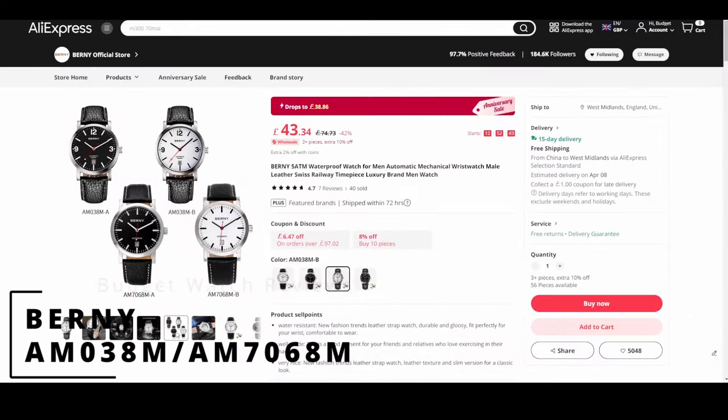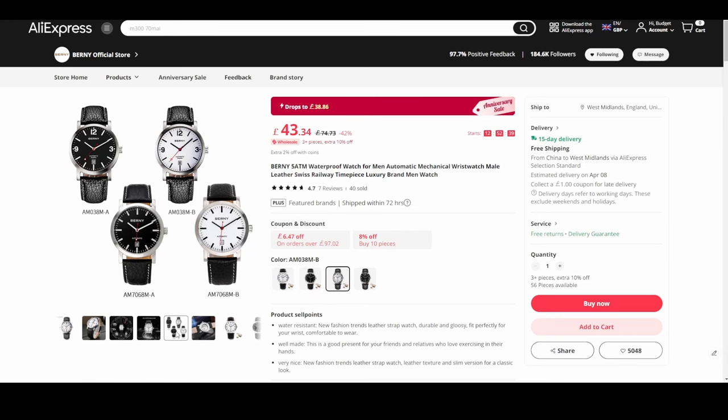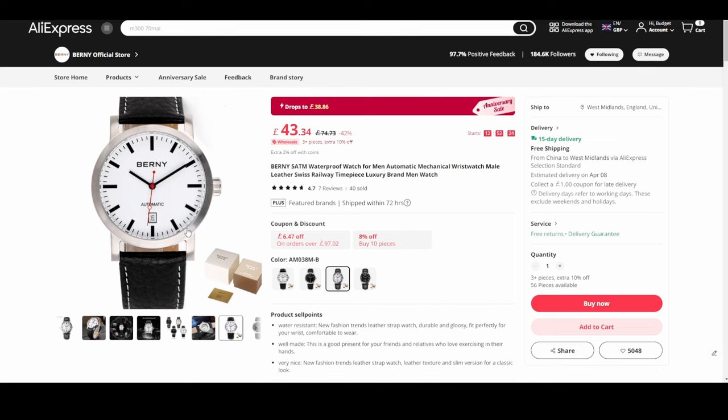Next up is this Berny. Now, I've actually reviewed this on the channel. I'll put a link in the corner, and I was really pleased with this watch. It's a really good-looking watch for something so simple. It's based off the Swiss railroad clock, if you're familiar with that. And I was really pleased with it. Now, I took the AM7068M, which is this one without the indices on. Without the Arabics on.